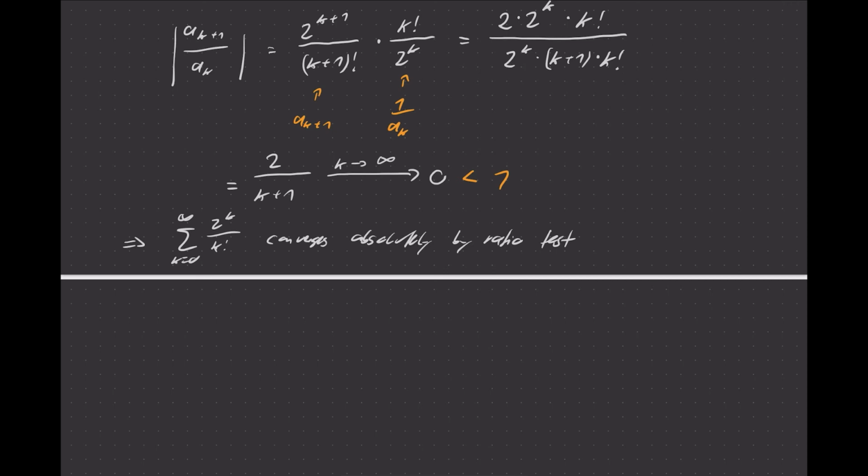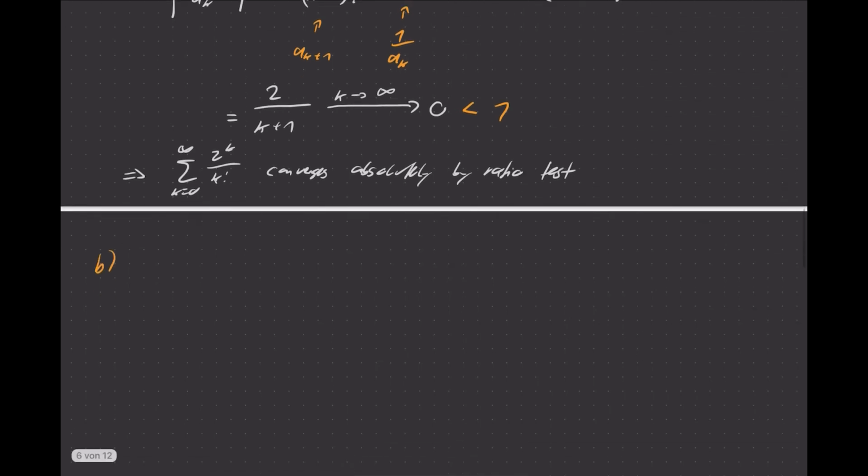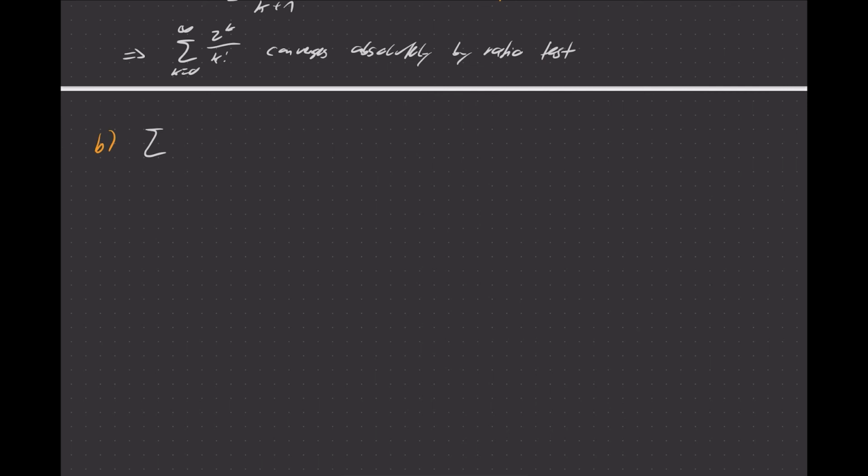Finally, let's also see an example for the root test, so part B. Let's consider the sequence from 0 to infinity, 2 to the power of k, divided by 4 plus (-1) to the power of k, and this expression again to the power of k. So here we have some alternating part in that sequence as well. But what you'll notice is, of course, that we have a power k in both numerator and denominator. And that, of course, makes it easy to compute the kth root of that expression.